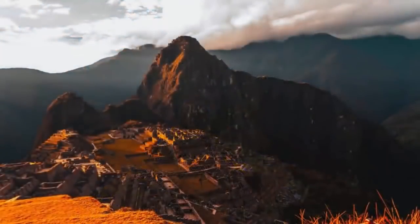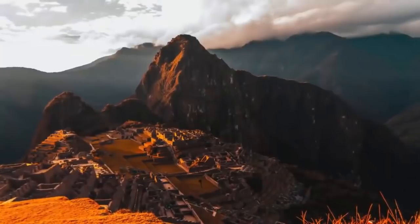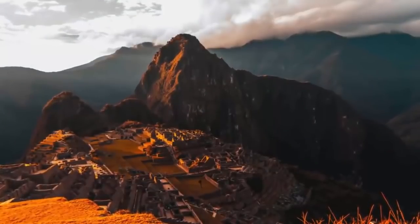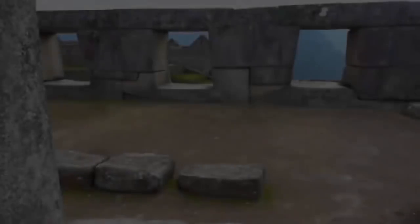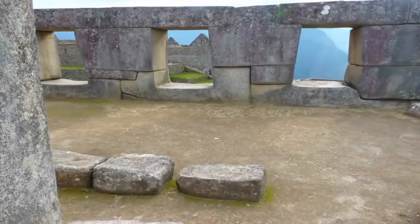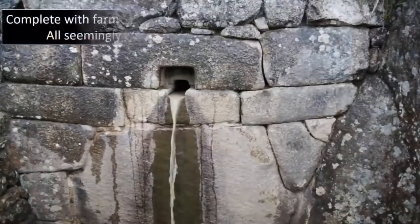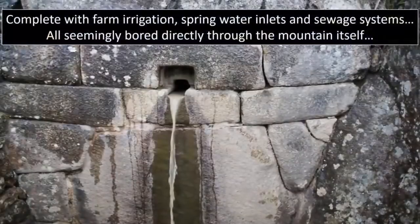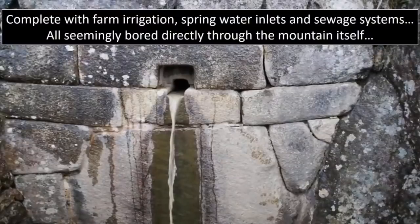However, as we have discussed in the past, with varying degrees of reaction to our discourse, ancient civilizations the world over — nearly all currently unexplained ancient ruins, no matter where they are found — have some form of celestial significance built into their construction. The controversial question is why? Why do we see the monitoring and indeed celebration of solstices throughout ancient culture?